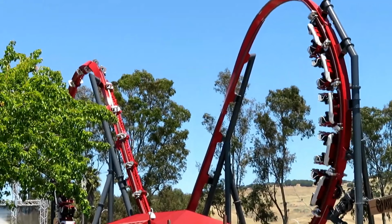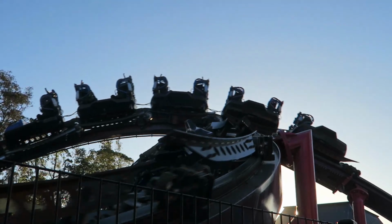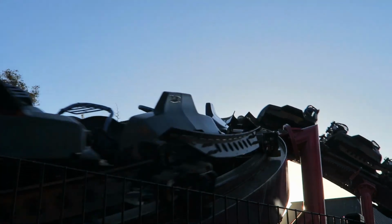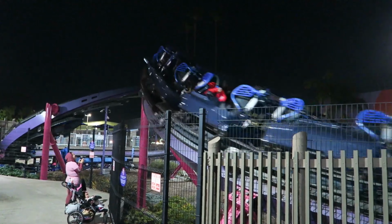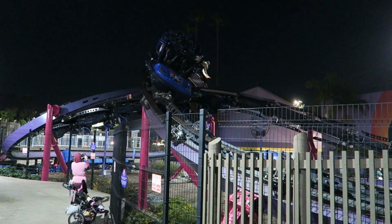Now, like Harley Quinn Crazy Train, this coaster is supposed to duel. And I've been to SeaWorld more times than I can count, it's my home park, and I have never seen this coaster duel. Now this coaster can physically not duel, the two trains are attached to each other, but SeaWorld never runs the other station. I don't know why, they just don't. Probably because it causes operational issues. I mean, this coaster is breaking down every other day of the week.